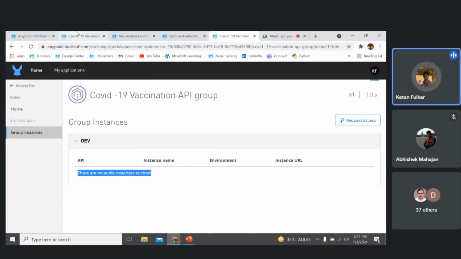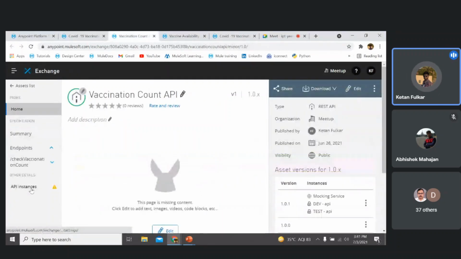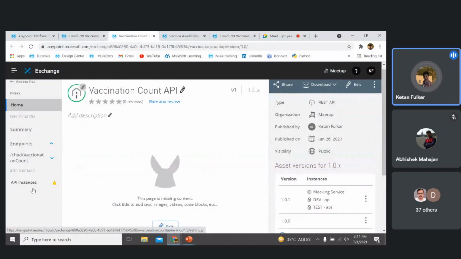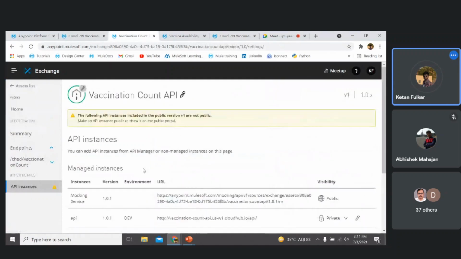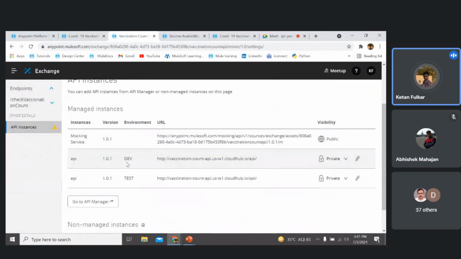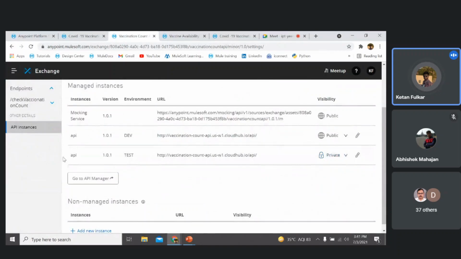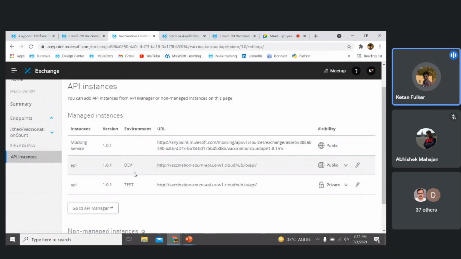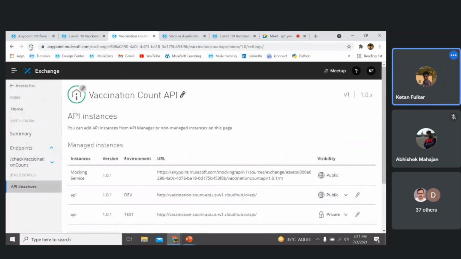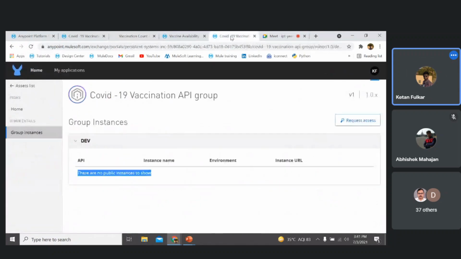The next step will be making the API instance in the individual API public. So I will make this API instance public. I don't have to do anything with the test environment. I will just make the dev environment public here and refresh.